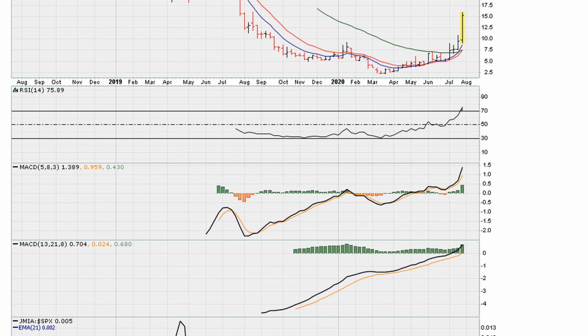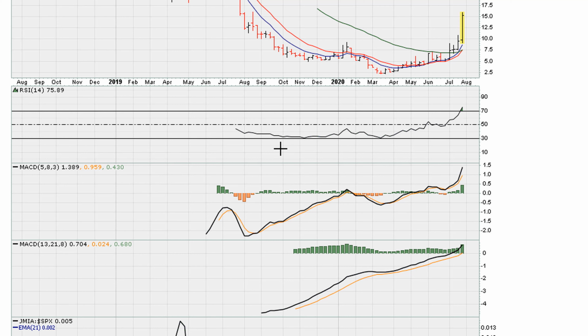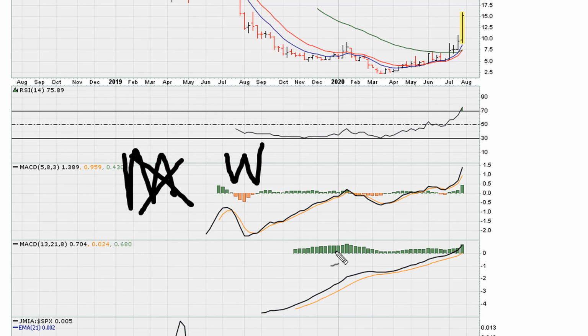And this is where now we can use the Ultimate Muathe Breakout. In other words, you can use the Ultimate Muathe Breakout in the same way you use it for a mature stock, by using it for an IPO or let's say an ICO, by identifying the most mature time frame. So here we did not have a mature monthly chart, so that's off, but we have a mature weekly chart. So this is the time frame to use.